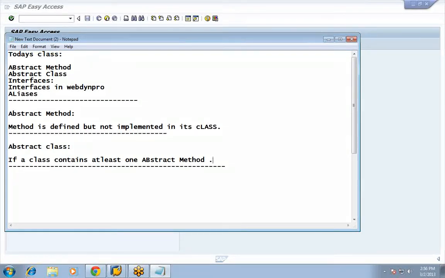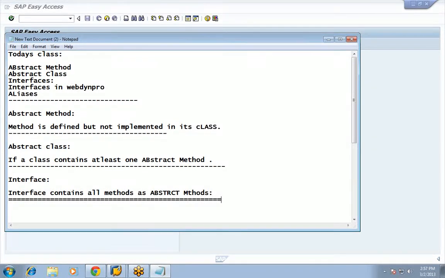And when we go for interface, interface contains all methods as abstract methods. But abstract class contains only at least one method as abstract.